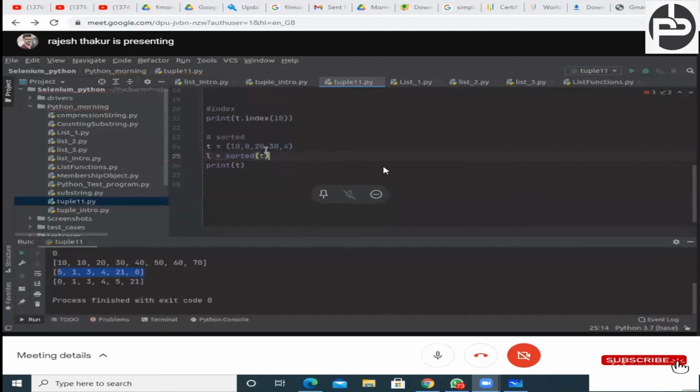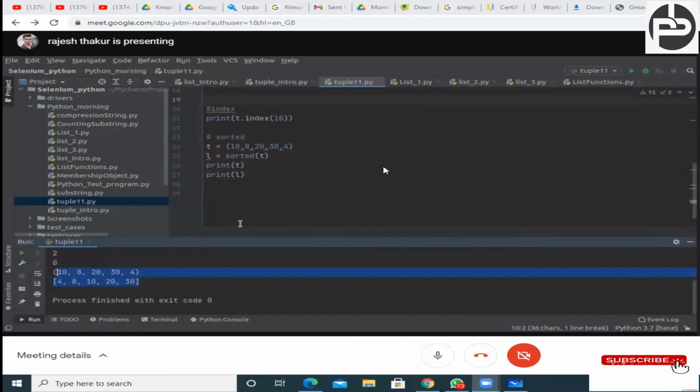And if you're doing the sorting, and after sorting I am storing it in some other location, let's suppose after sorting we store it in some other location like l equals sorted of t. So l and t are a kind of address, right? So we are going to store a different location. And now if I print this l, try to understand what is going to happen. See, can you see this? l is a kind of list only, so I am going to give it the name t1.